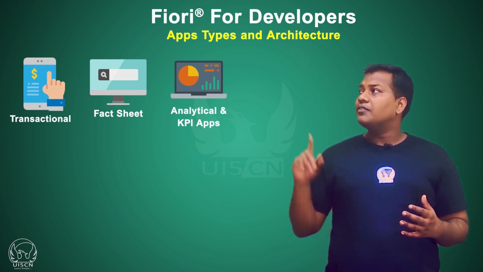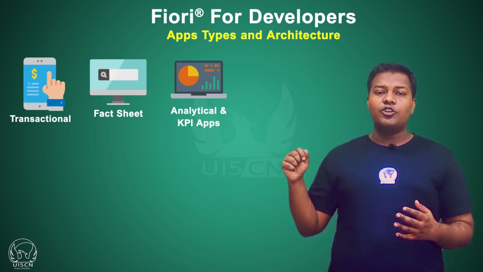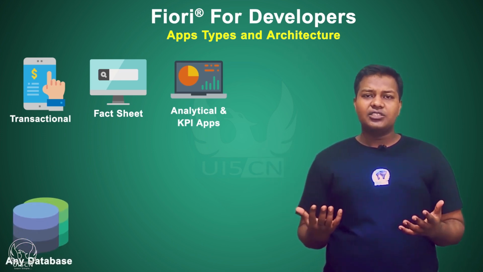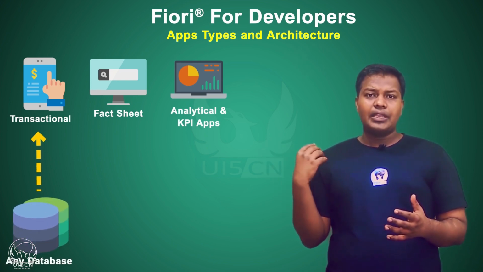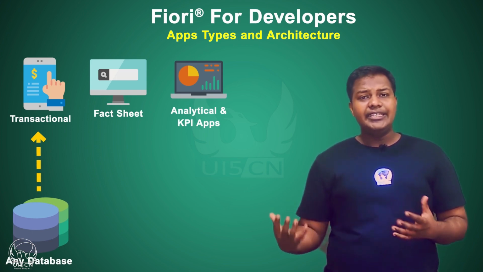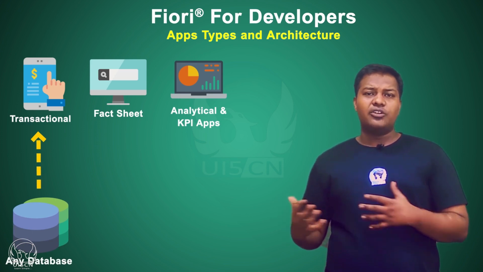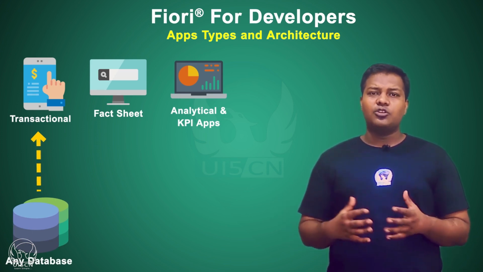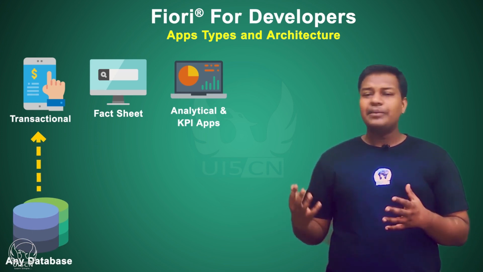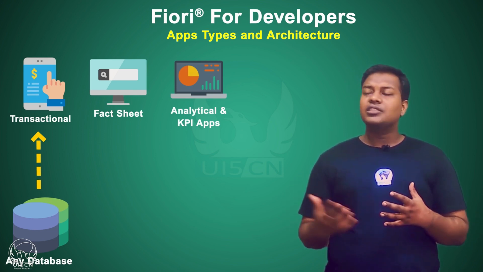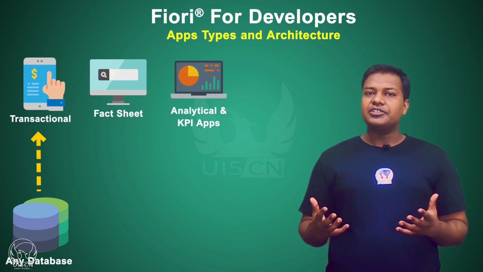For example, in the first type of application, you have your transaction application. You can do it with any database. It can be your HANA database, or it can be a DB2 database, or any other database like MongoDB, PostgreSQL; NoSQL databases are also gaining popularity. So any database in which your ERP data is stored, you can utilize to run your transaction application.